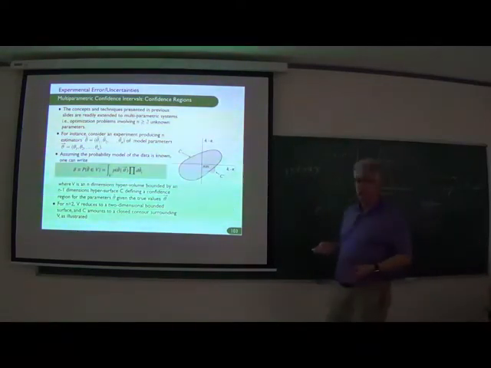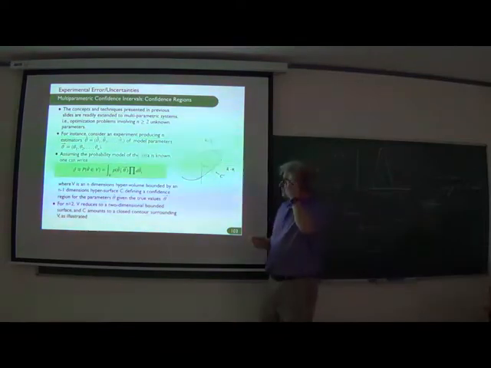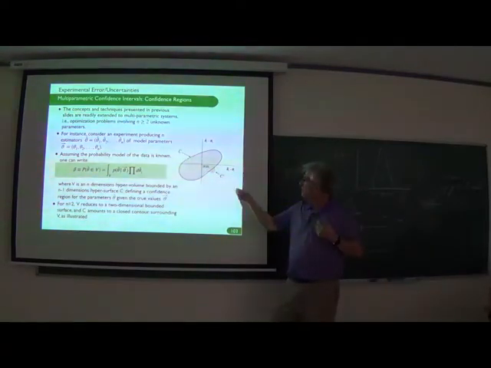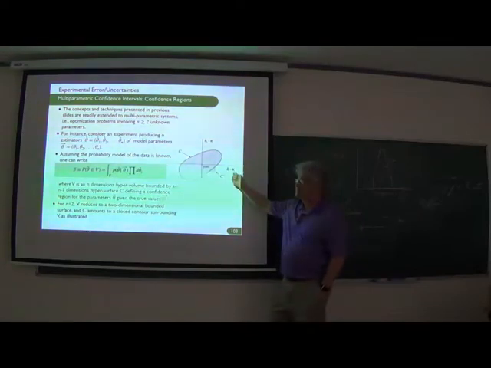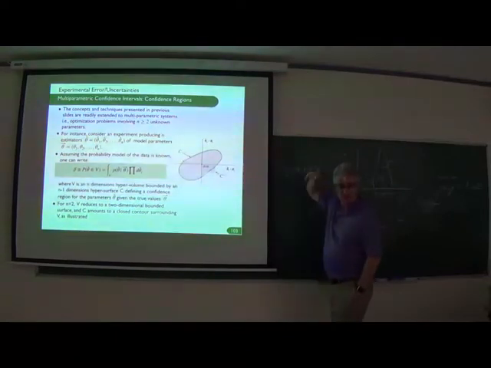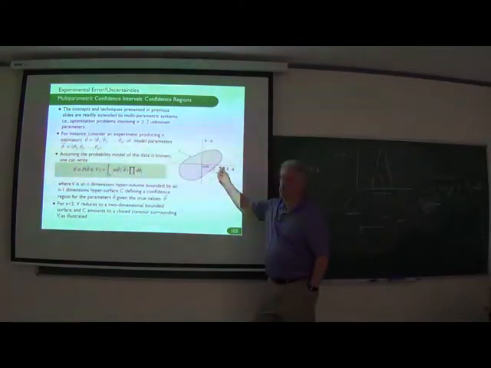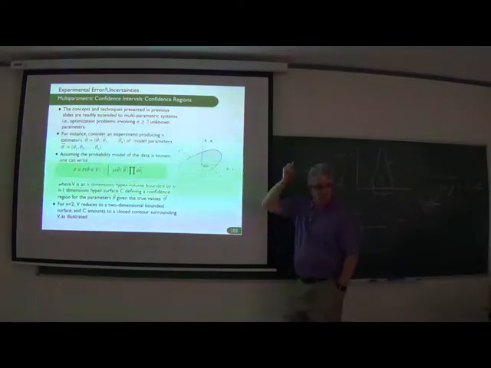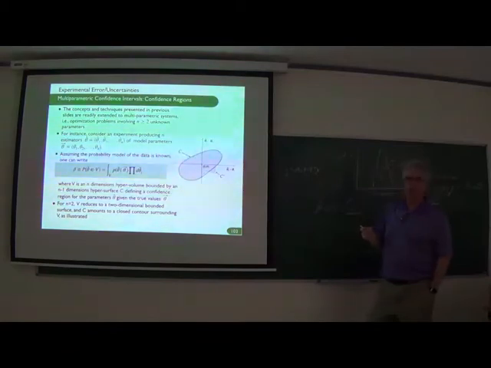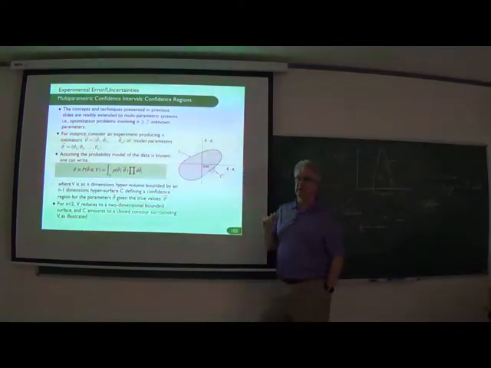exists here again, but instead of having an interval, now I have a confidence region. And so it's illustrated schematically here. I have theta 1 hat minus theta 1, theta 2 hat minus theta 2. So these theta 2 and 1 are the parameters of interest. And now I have a confidence region. Sometimes the confidence region is going to be a circle. Sometimes the confidence region will be shaped like this.